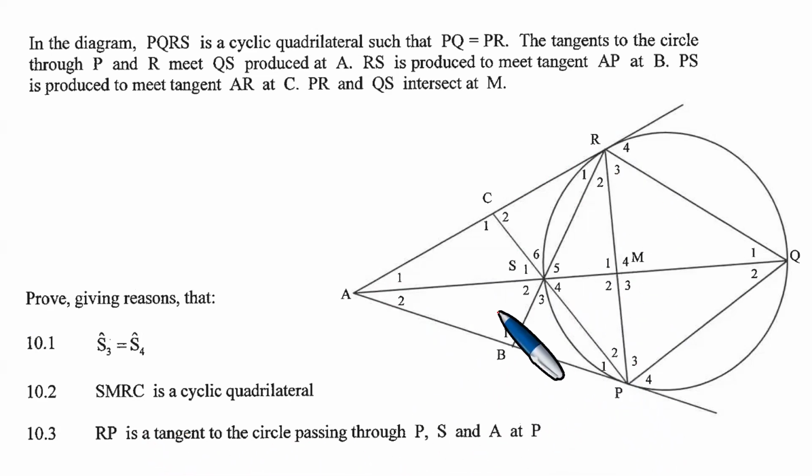If you look at the circle that passes through, let me mark this point so that we do not forget. There's a point P here, there's a point S through which the circle passes, and there's a point A through which the circle passes, and we are effectively then saying RP itself becomes a tangent to this particular circle, where this is the point R.